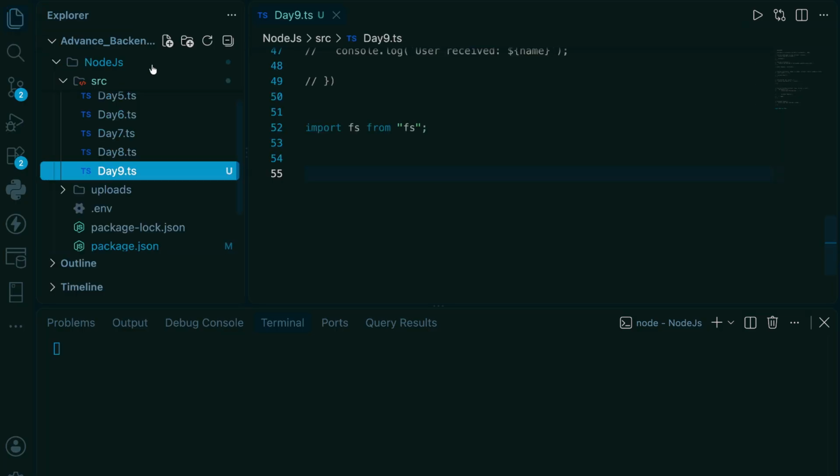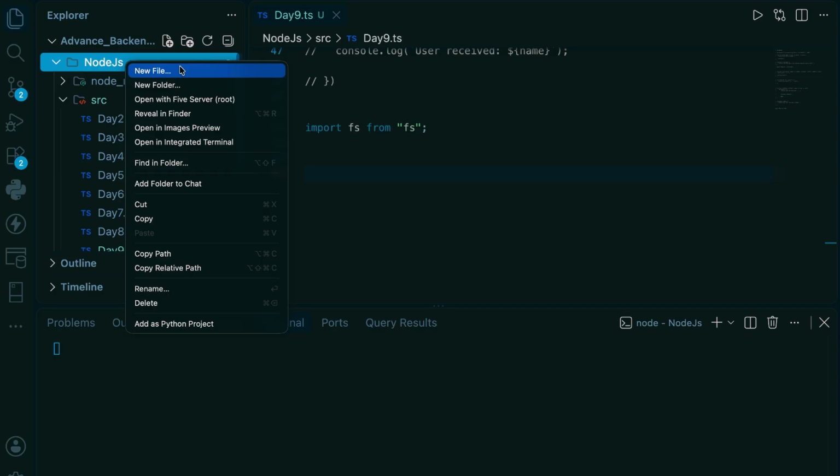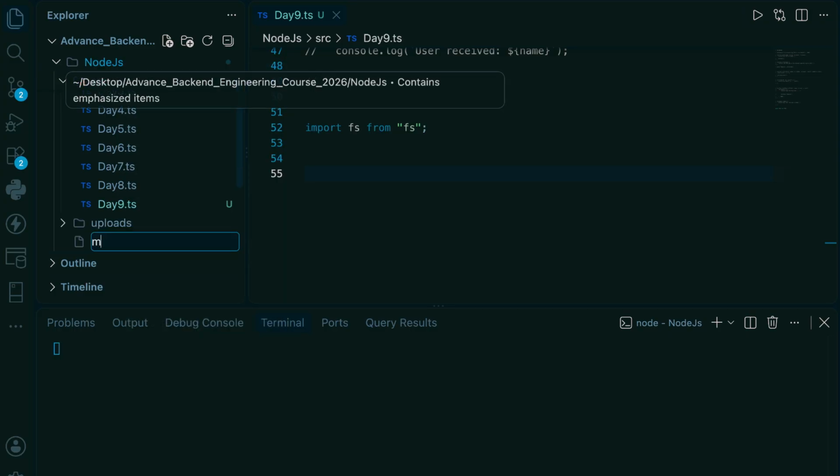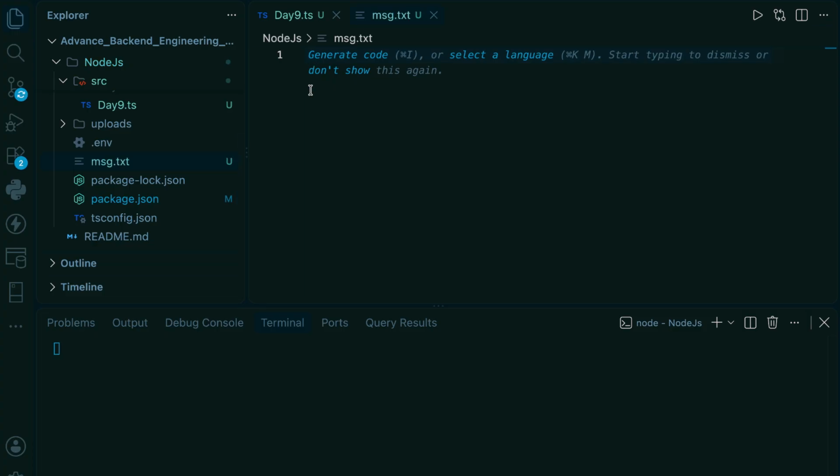For that I will create that file first. I will say message.txt. Over here I will write something like this: Hello from the Node.js text file.